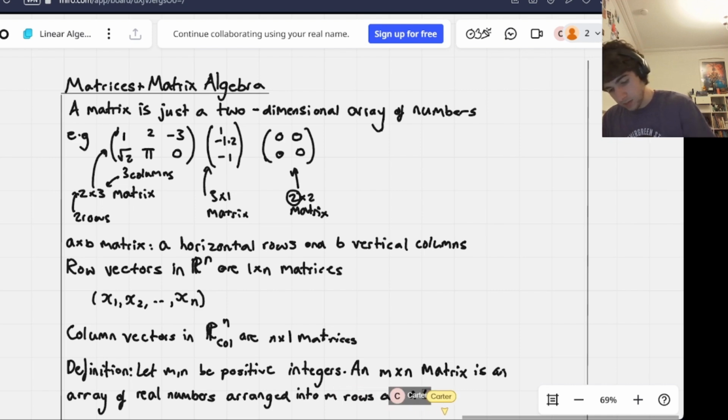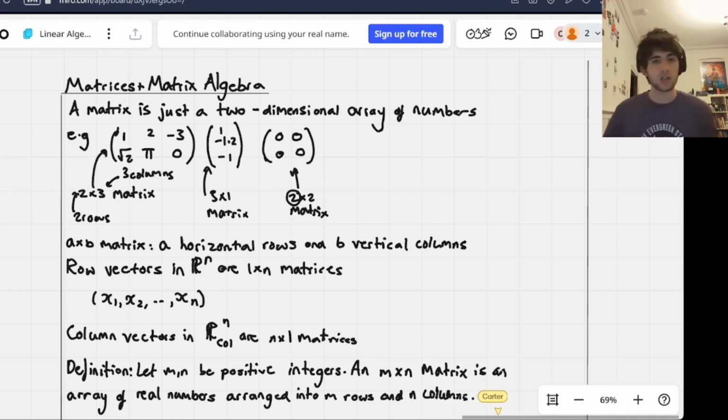and n columns. So this is just a guess, since we've had that discussion about what it means to be an m by n matrix, what it means to be a matrix, then we can combine those things into one definition, which tells us that if we have m and n as positive integers, so just like natural numbers, 1, 2, 3, 4, 5, so on and so forth, then an m by n matrix is an array of real numbers arranged into m rows and n columns. That basically summarizes everything I've spoken about. Okay, very, very nice stuff.